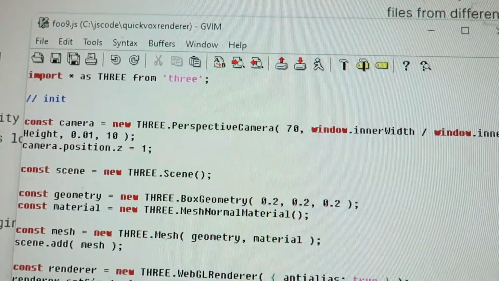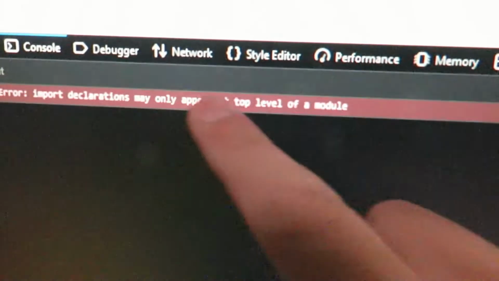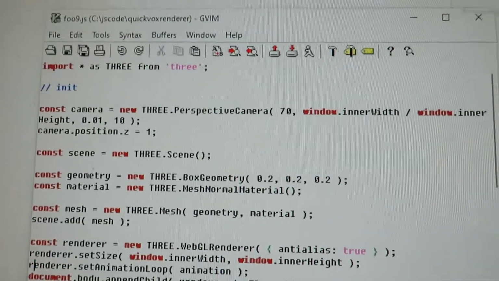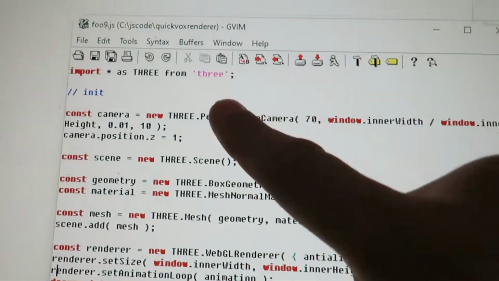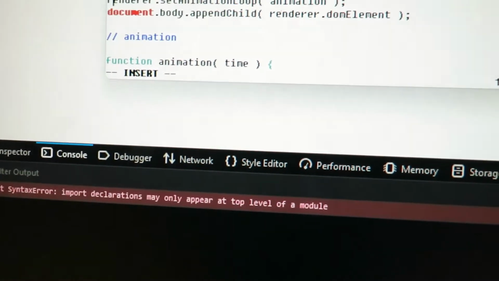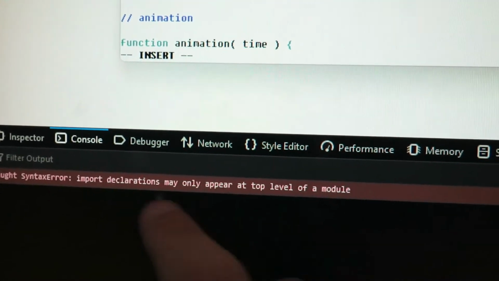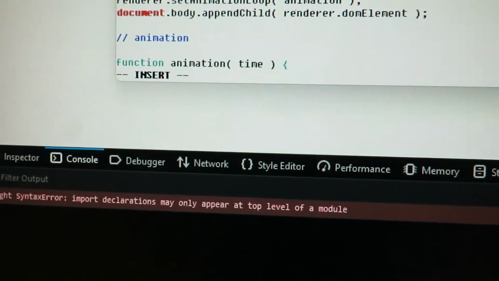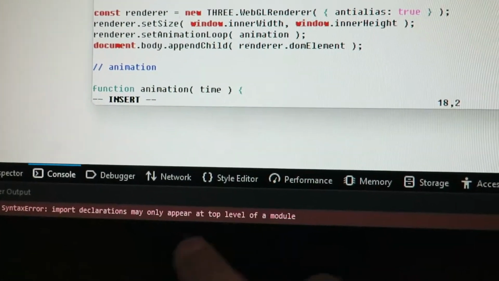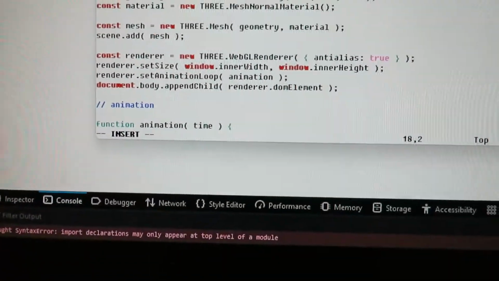I put this statement right at the top of the JS, and this is foo number 9, and it says that import declarations can only appear at the top level of a module. Well, if that means anything other than moving that up, I don't know how much higher I can make this, because it's already at the top, and then it says it can only be at the top. So I don't know. And then I looked up this error message, and all the Google results for that are in the context of this or that program. They're talking about other programs. I can't even find an article that says what this error message means. So that's one of the ways I got stuck. That was like the ninth way I got stuck.